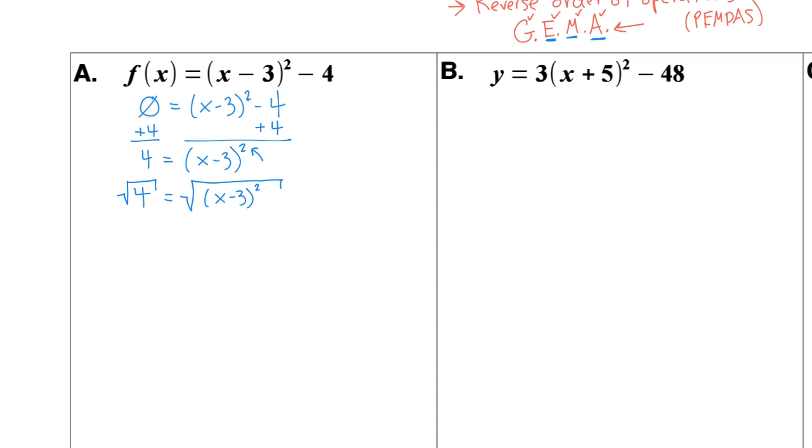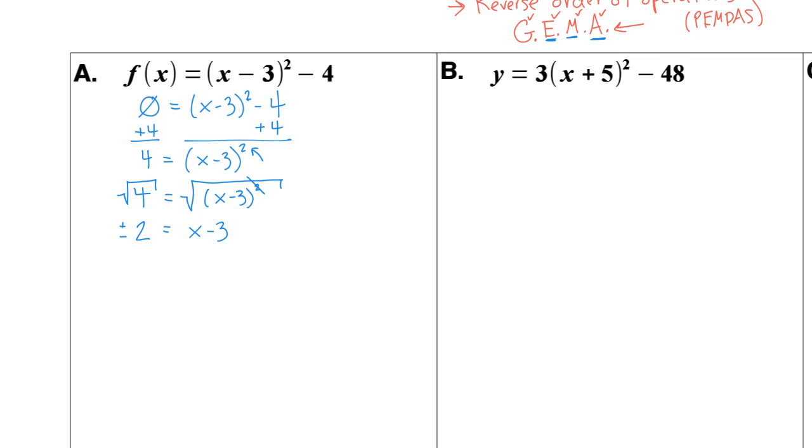On this side, we know that the square root of 4 is 2, and that can be a positive or a negative 2. So we actually have two numbers that we're working with here: a positive 2 and a negative 2. This is critical. This is kind of the big piece of the puzzle. Now, what happens over here? The square root of a square, those cancel each other out. Those are opposite, opposing operations. So what we have left is just the x minus 3 from inside there. In fact, because nothing's happening to it anymore, we can get rid of these parentheses. There's nothing really going on outside of that group anymore.